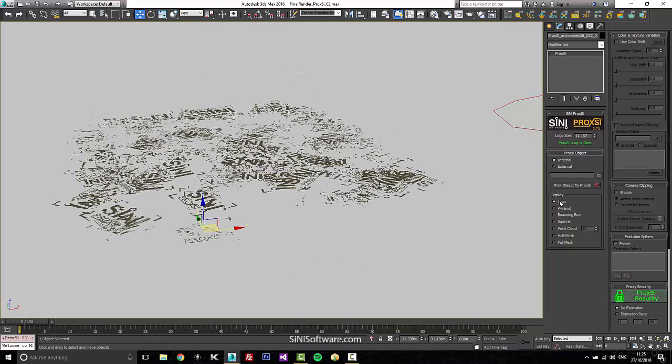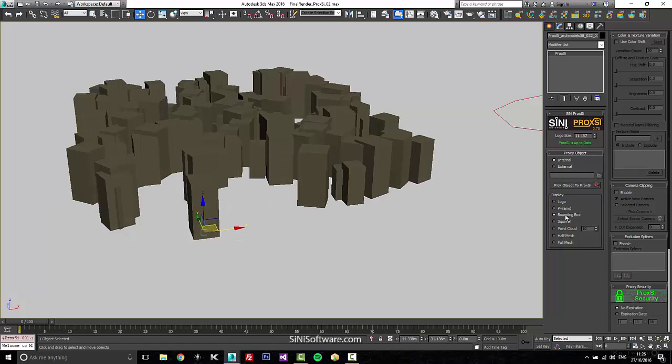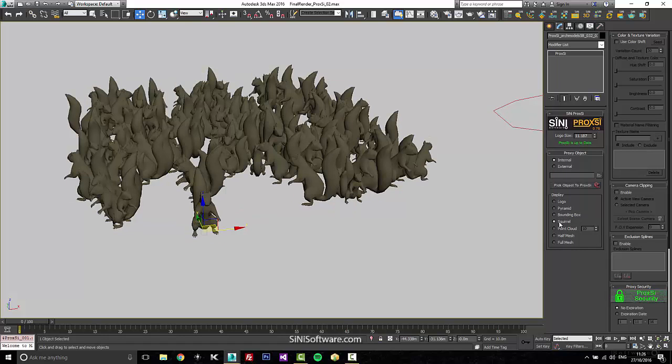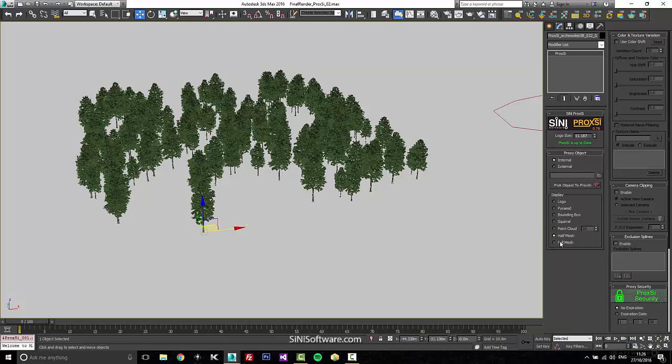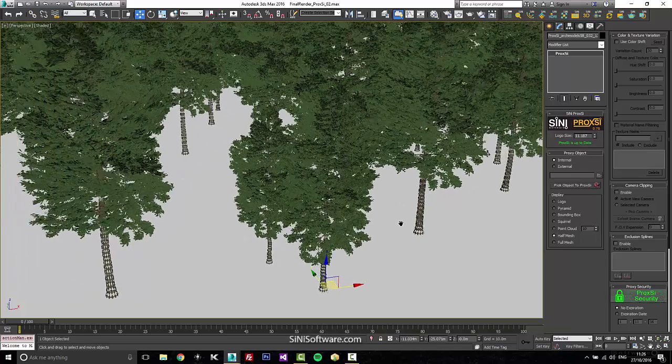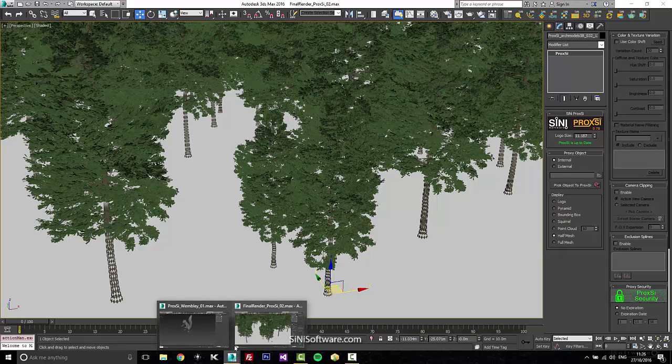So we can display this in a couple of different modes. We have logo, pyramid, bounding box, our all favorite squirrel, point cloud, half mesh, and full mesh. The reason we've put half mesh in here is our security lockdown, which I'll show you in another file.